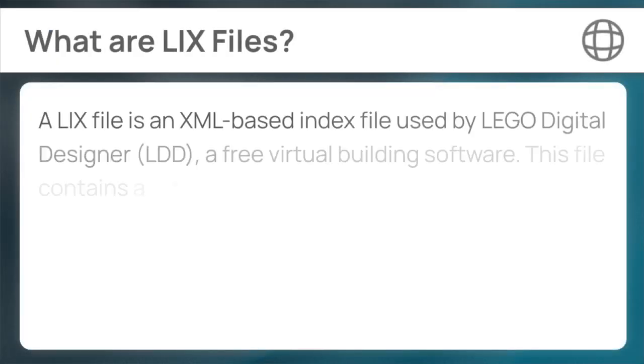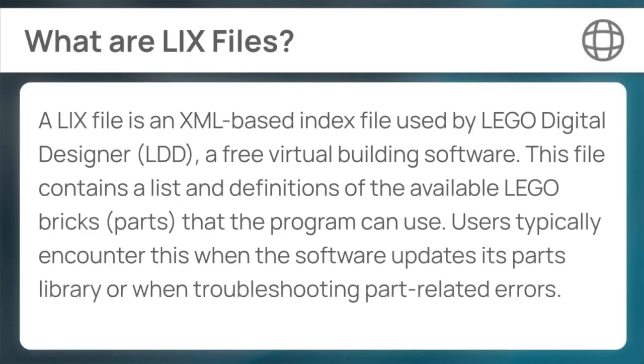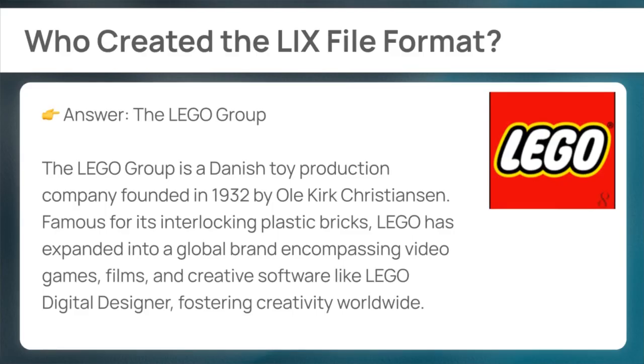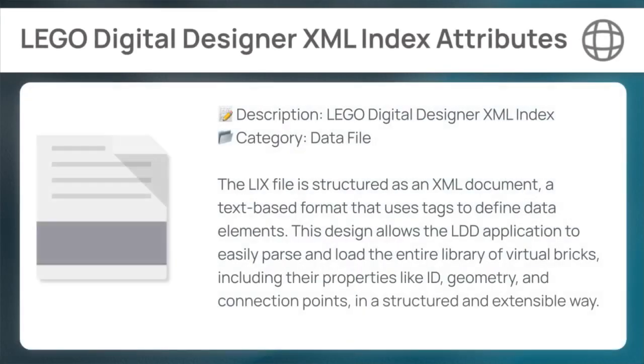A LIX file is an XML-based index file used by Lego Digital Designer, LDD, a free virtual building software. This file contains a list and definitions of the available Lego bricks, parts, that the program can use. Users typically encounter this when the software updates its parts library, or when troubleshooting part-related errors. The LIX file is structured as an XML document, a text-based format that uses tags to define data elements. This design allows the LDD application to easily parse and load the entire library of virtual bricks, including their properties like ID, geometry, and connection points, in a structured and extensible way.